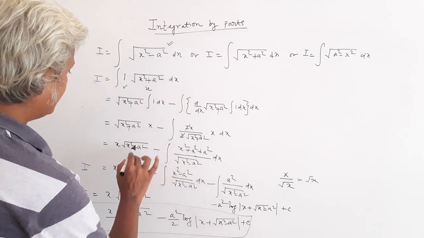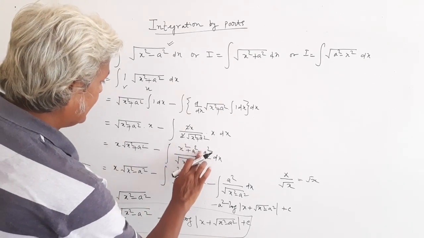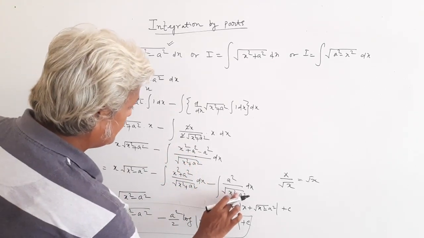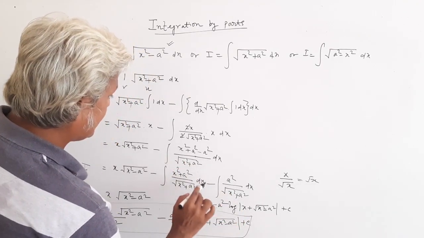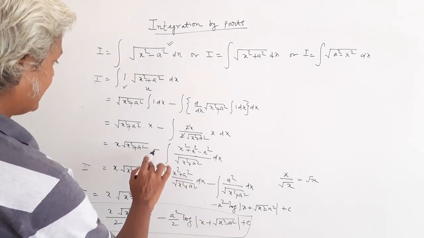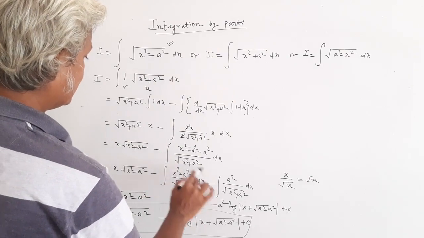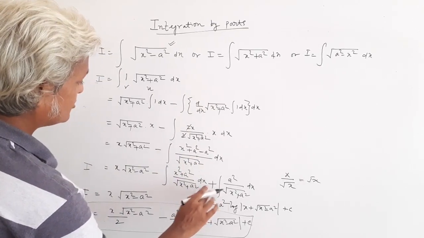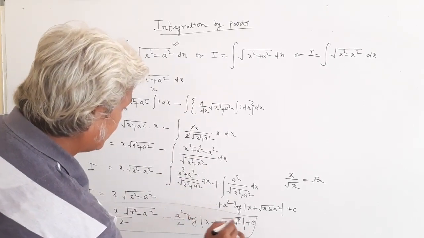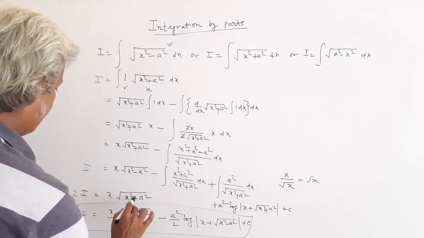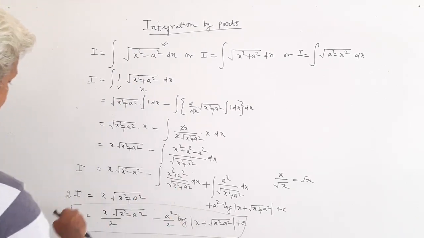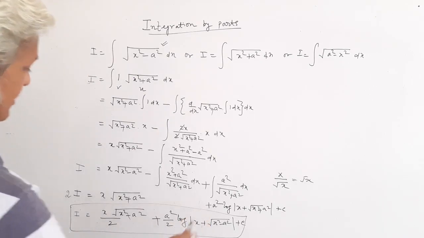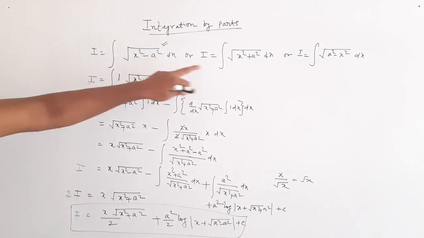So plus plus plus, and this one I'll make as minus, plus plus, this is plus, this is minus. Fine, but here this is minus, so this thing will become minus and this will become plus, because this is minus and this is also minus. So this will become plus, so this will become plus plus plus. This goes on this side, it becomes same I, no problem. This is plus, this is plus, yeah, plus. So this is how you can find the answer of this much.